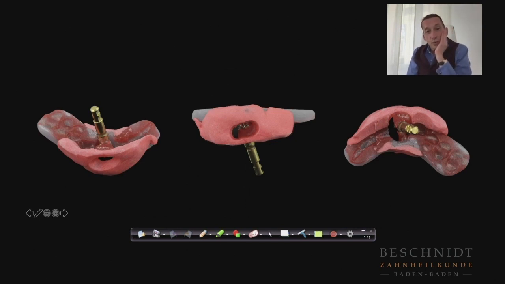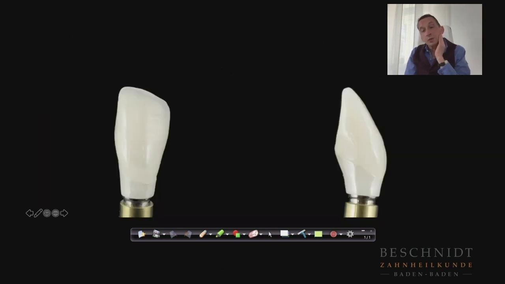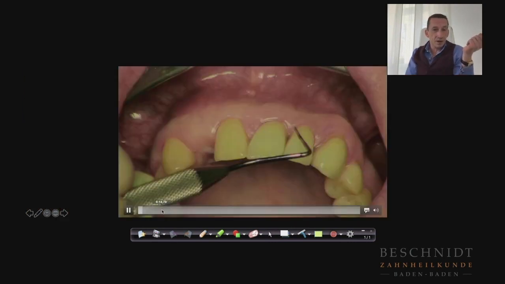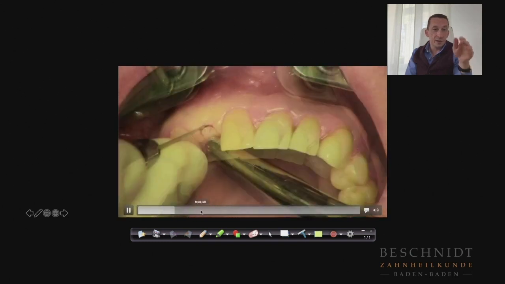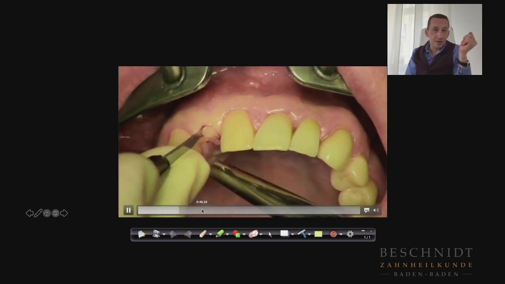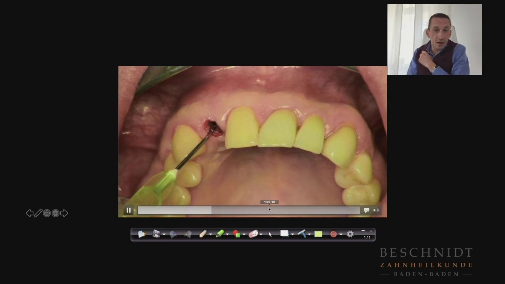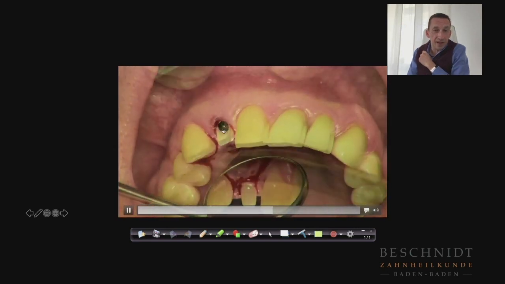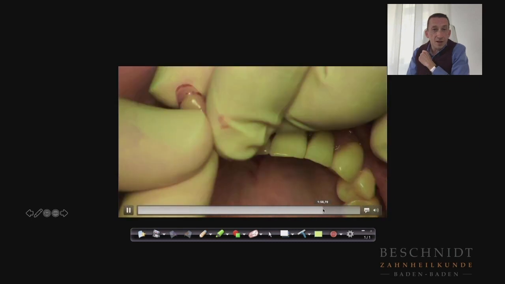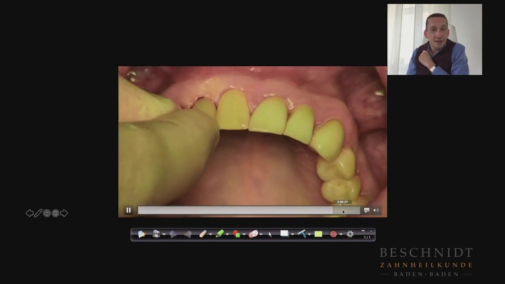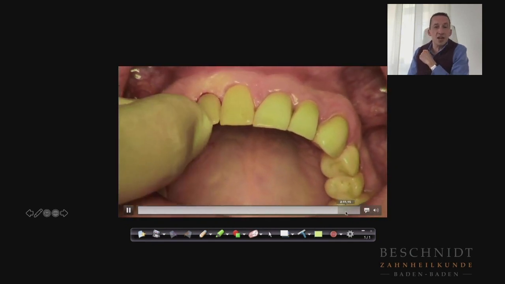After the impression was made, the model was made, and then we produced the final abutment and the long-term provisional. Healing period was 6 months, and now we do the uncovering with a simple punching. We take out the abutment. We try in the all-ceramic final abutment, and the crown, after checking, is just pushed in with chlorhexidine gel.